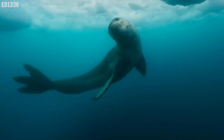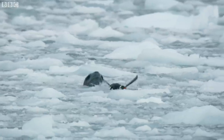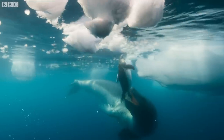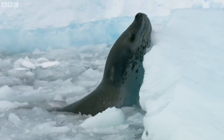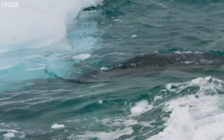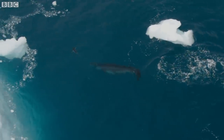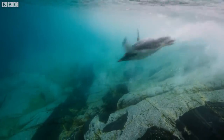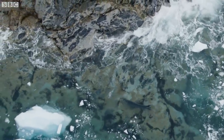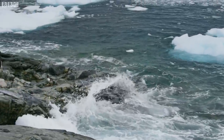The leopard seal is three meters long — it's enormous. It's almost got a reptilian appearance with its quite sinister smile, and it can open its mouth incredibly wide. It's quite a terrifying predator if you think about it from the perspective of a small Gentoo penguin. The seals are practicing their hunting skills. There's this one short window in the year when loads of penguin chicks are coming to the water and taking their first ever swim. The leopard seal is hunting one, catching one, and may not even eat it before it hunts another one, eventually coming around to eating them later on. For the chicks, it means the leopard seal is actively hunting so much of the time — it must be really quite frightening for them.